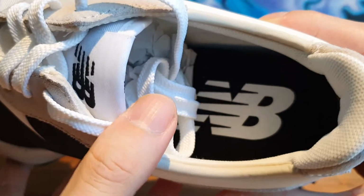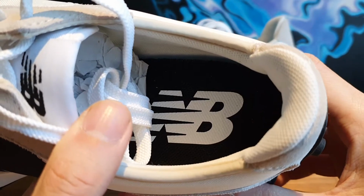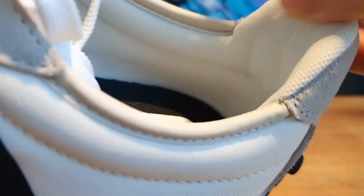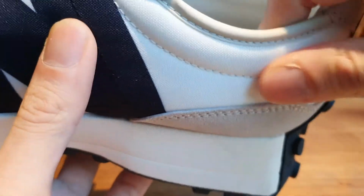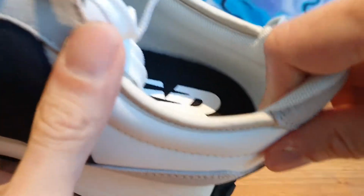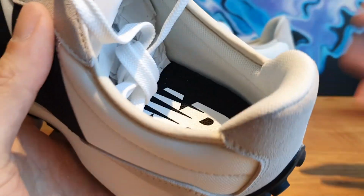Inside the shoe, you see that black insole with the New Balance logo printed in white. It's very clean. The sock liner is also that off-white colored material, and it's pretty smooth. It's nothing too padded, but you know that New Balance shoes are really comfortable and roomy.